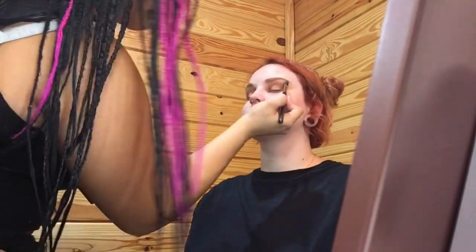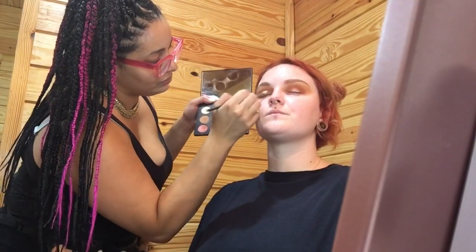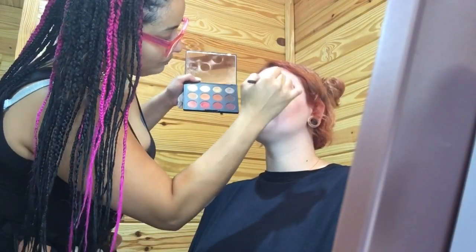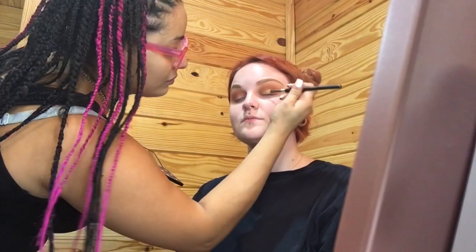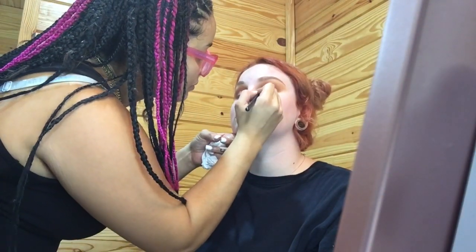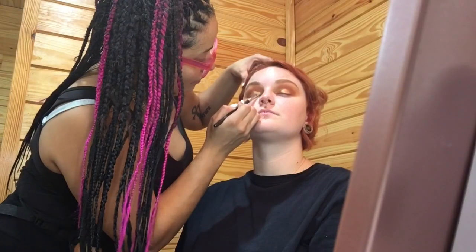So we are doing a warm tone eye makeup look. And here I just want to show you guys how I create depth. I have three sizes of blending brushes, a large, a medium, and a small. And with that, I create the intensity or darkness of the makeup look. It's very important to know your brushes, to know what kind of intensity or application of color they can give. So the fluffier, the more spread it, the smaller, the more concentrated you're gonna apply that pigment or color.